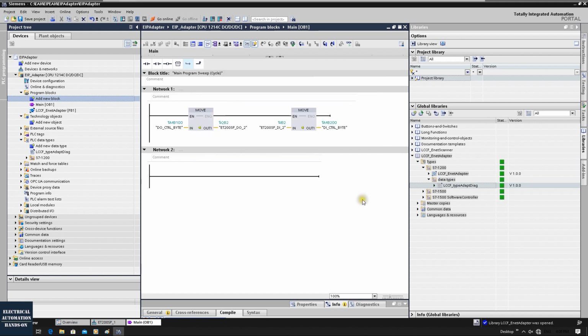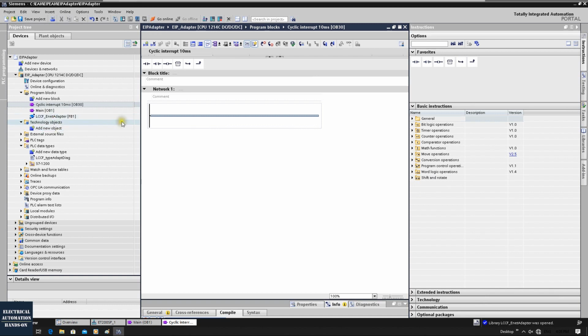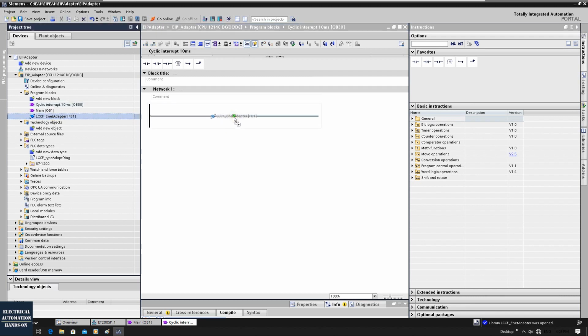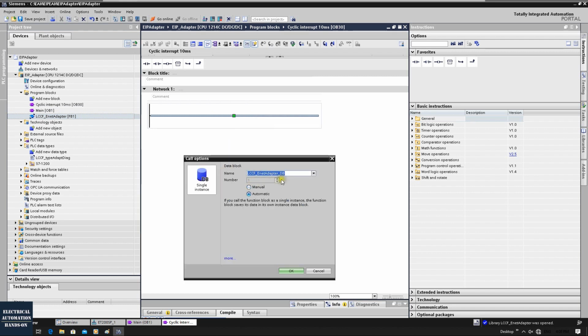Click OK. In the OB1, I'm calling all my other regular program. And from this cyclic interrupt, I will call this function block 1. This is the EtherNet/IP adapter feature. So from here, let me drag this FB1 to here. Okay, the system automatically pops up this and asks us to assign one instance DB for this FB.